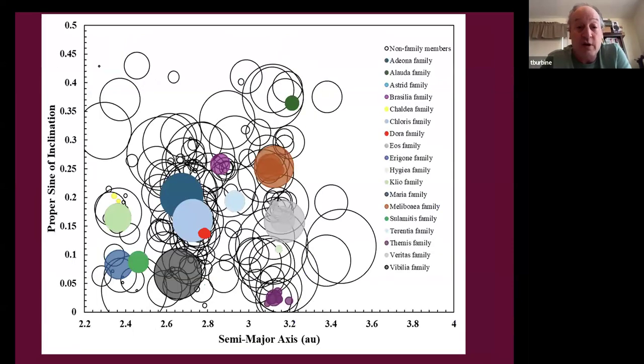What I did was plot all these objects that were labeled as either CH or CGH that have this 0.7 micron feature, and I plotted the ones in families. What I found is that it's all over the place. There are big ones. The biggest circles are about 216 kilometers in diameter, and you find these objects all over the asteroid belt.